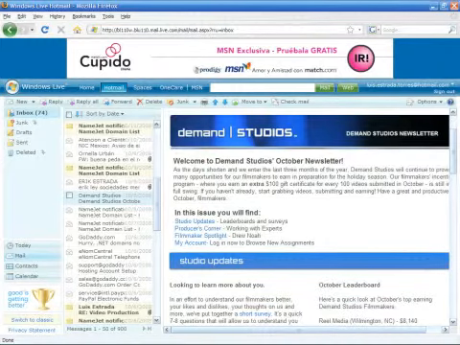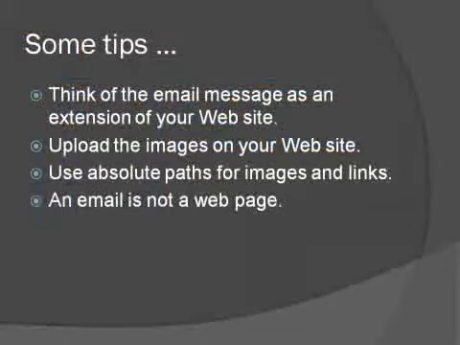You could use HTML to create a message that looks interesting, including images and links, and make your email exciting. You can even set up templates to send your email in a special format depending upon what you want to write. Here are some tips that will help you create a great HTML email.